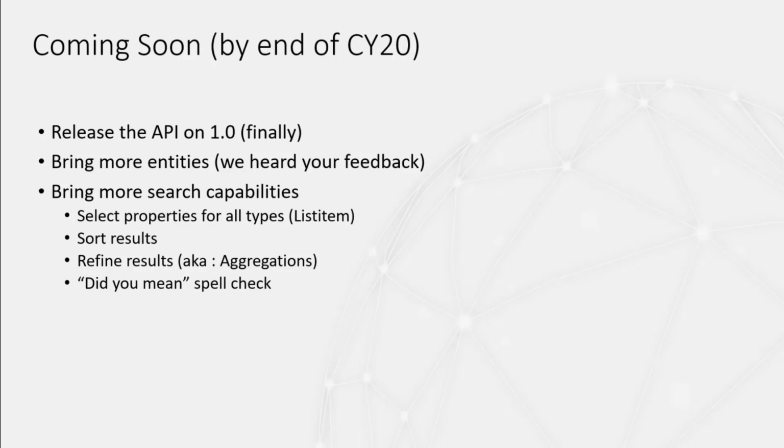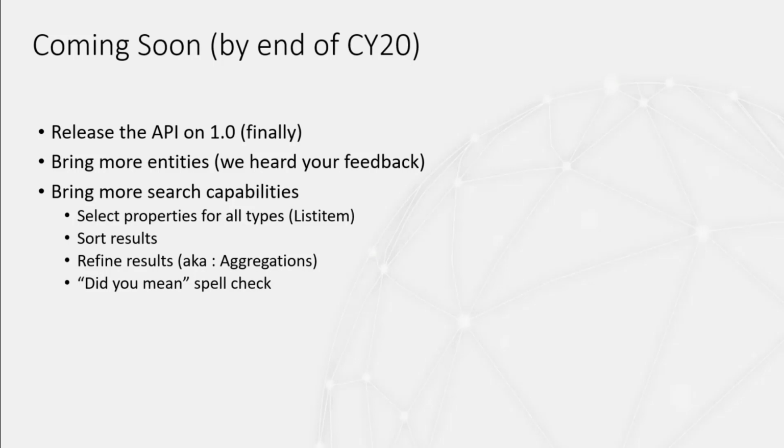So by default, when you request a drive item, we give you a list of, I guess, 7 or 8 properties. So if you want to trim down the list of properties to optimize the content that is flowing over the wire, you now can do that. So you can restrict to specific properties.